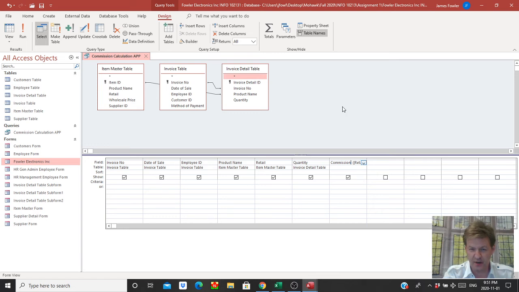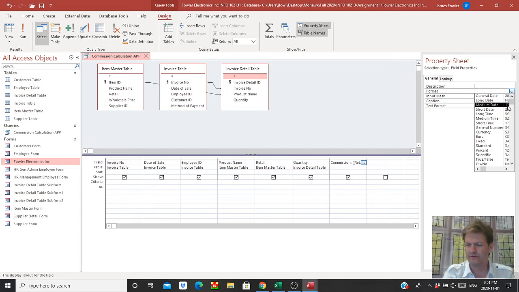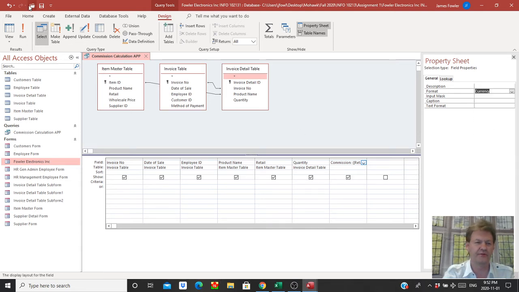If you go up to the top of the screen, you'll see Property Sheet. Let's select that, and our Property Sheet menu shows up on the right-hand side. Right under Description, it says Format. Let's click in that field, and we'll see our drop-down arrow. We'll find currency. There you go. All right, and we will save. Okay, we can close this.